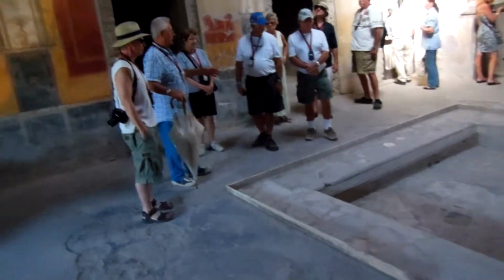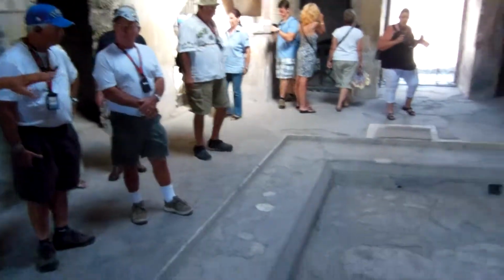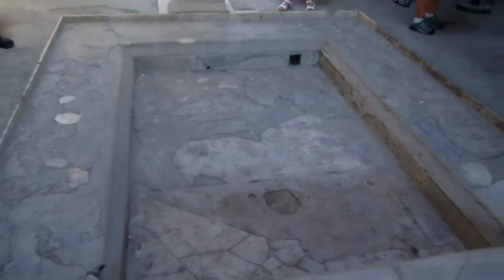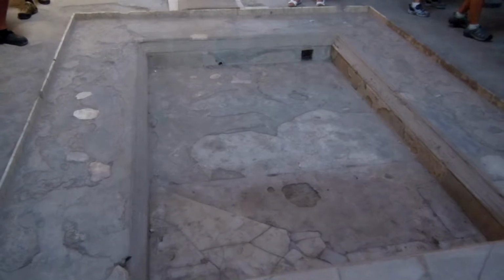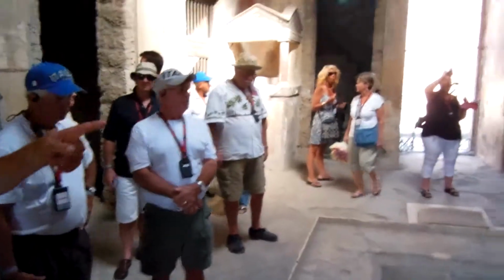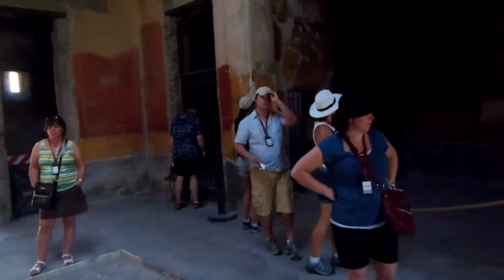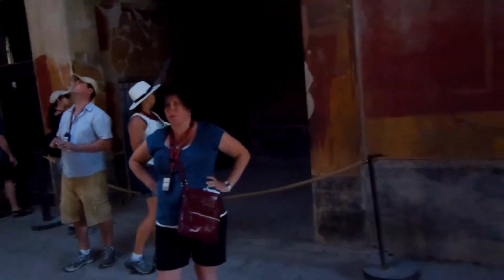But now, looking inside of the house, according to the layout, you can understand quite a lot, because after the doorway, the first big space, which was this one here, the name of this space was the atrium, and the atrium was surrounded by the bedrooms. These were all bedrooms. But that one we call a library, which has nothing to do with books, because the library was practically the office of the owner.